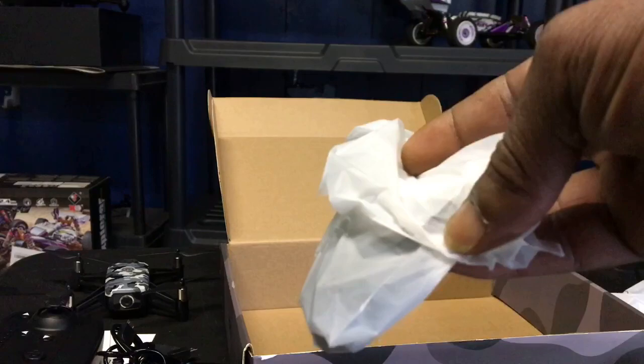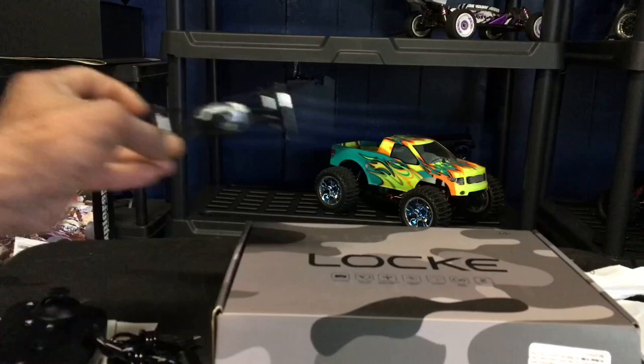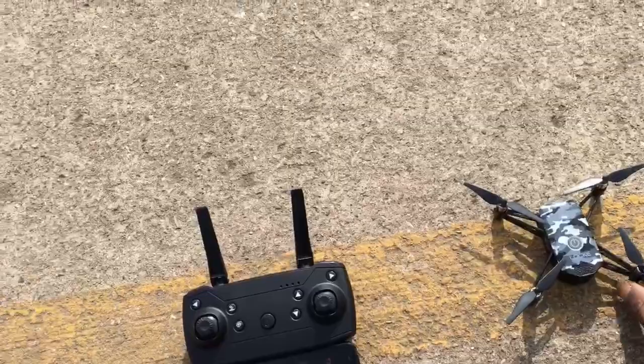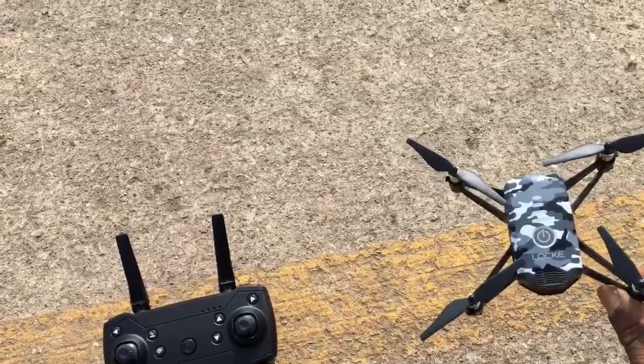So yeah, man, we are gonna get this guy charged up. I got 2 chargers to charge both batteries at the same time. Hopefully it warms up a little bit. That's the SHRC Locke. Guys, let me get these batteries charged up and we'll take this guy for a fly. We'll be right back. All right, guys, so we're outside. I have this SHRC Locke, aka the budget Tello clone, all charged up, and we're gonna go for a quick flight of this guy.